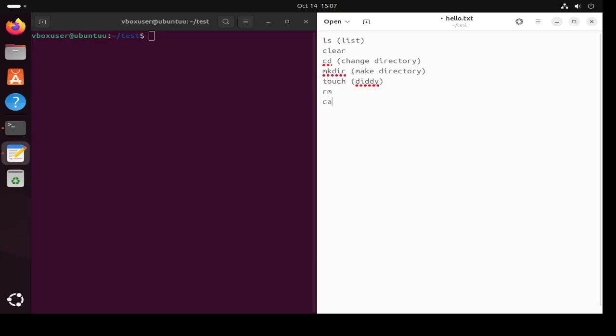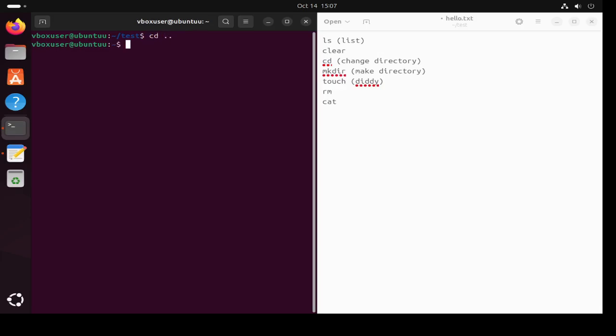Boom, cat. Then grep. Grep is a command you can use for searching. If I want to look for, for example, a folder, I can do ls, which is going to list the folder. Then I use the pipe character to pipe it into the next command.